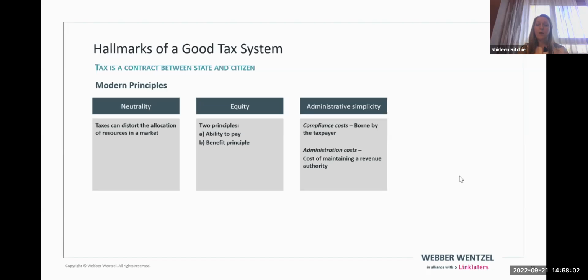Tax has to, again, the principle of equality. Modern tax systems have two principles. People who are taxed, or legal subjects that are taxed, have to have the ability to pay, and there must be a benefit. Tax has to be administratively simple. There is the compliance cost, which is borne by the taxpayer. And in the context of increasing tax burden around transfer pricing and the BEPS and OECD workings, there is an increase in compliance, specifically at the high echelons of the taxpayers. Preparing country by country reports, having transfer pricing studies done, those are very, very expensive exercises.